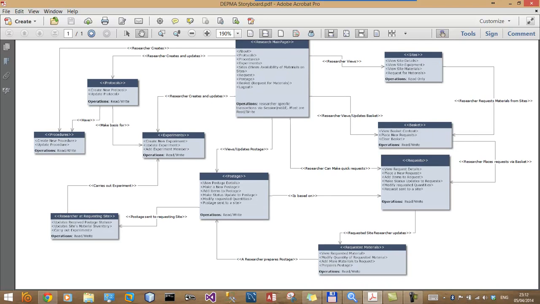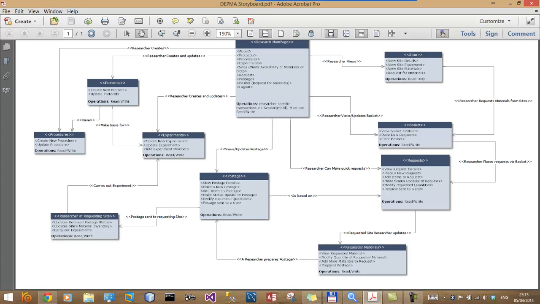During that time, when the request is being sent for postage, the researcher can view the request and modify the quantities in case there are changes they need to make before postage is made.